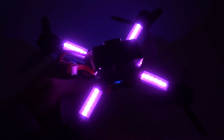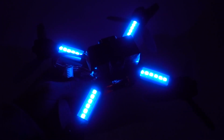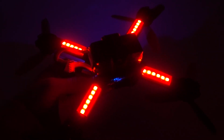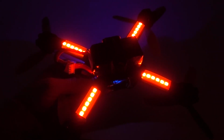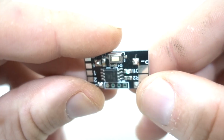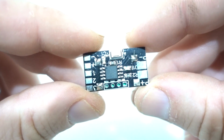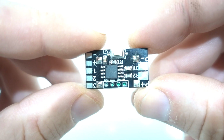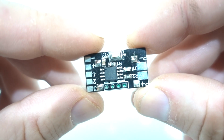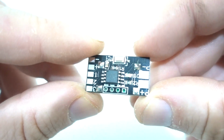So LEDs are becoming more and more common on the mini quad racing scene, one because it looks cool and two because it really helps with the viewership so that the spectators can actually track the quads more easily. So this Chroma LED driver was designed and programmed by two friends of mine, Matthew Evans and Brett Collis, and with this single button programmer we can actually choose what we want our LEDs to do, whether it be flash in a particular way or choose a certain colour.